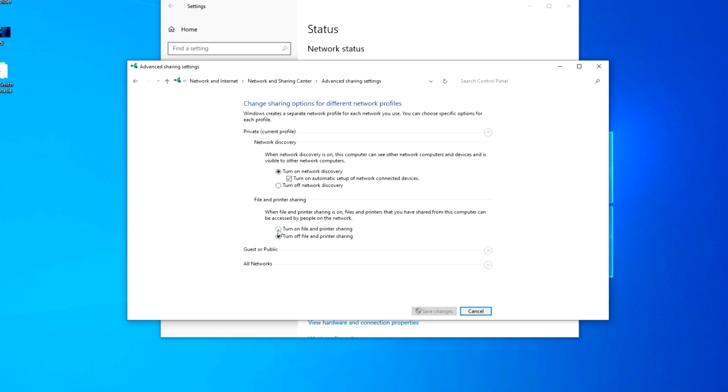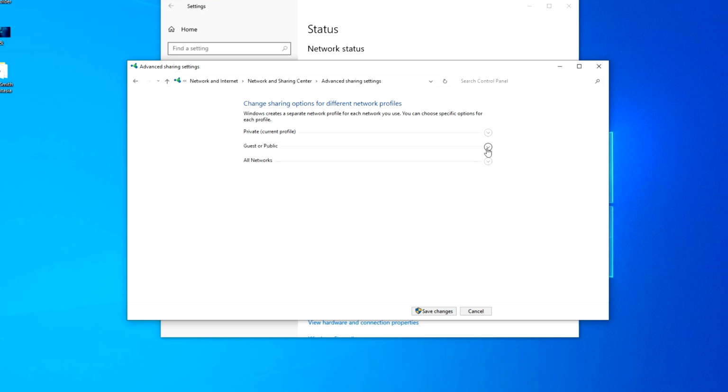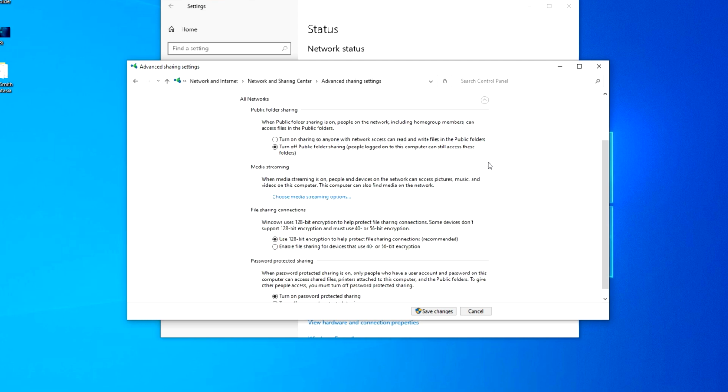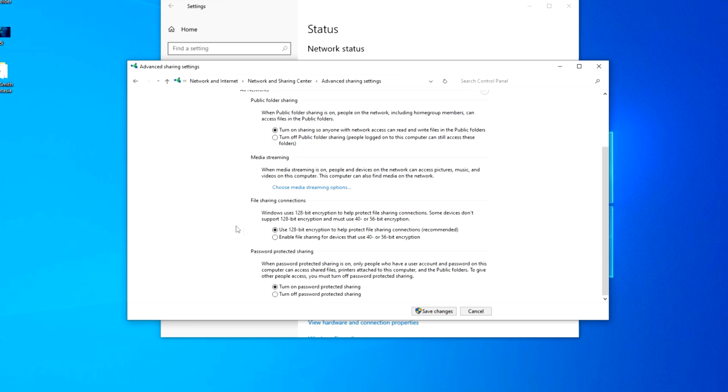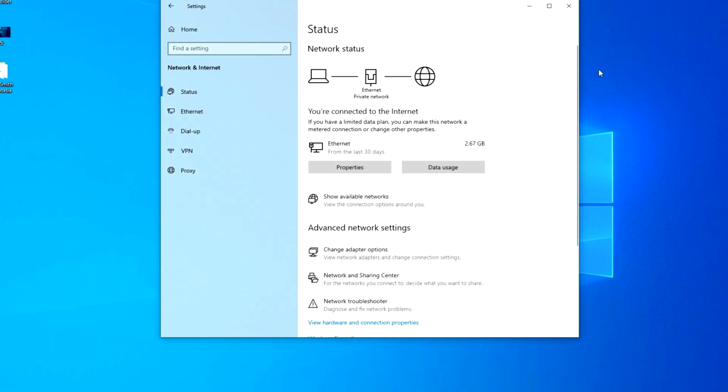In this section, it should be noted that this is about sharing files and printers. We are not interested in the guest room. We open the All Networks tab, turn on sharing so that network users can read and write files in the shared folders. Here we leave the encryption at 128-bit. If you use a password when logging into this computer, then you need to enable password protected sharing. If you do not have a password to log in, disable password protected sharing. I disable this feature. This completes the settings. Click Save Changes and close these windows.